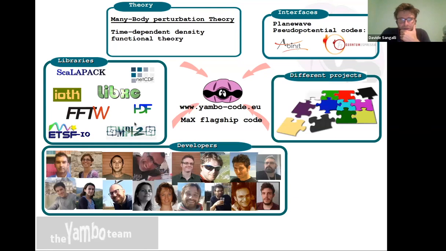There is a long list of developers. I tried to put as many pictures as I could, but not all developers. I was arranging that yesterday. And the idea is that every developer uses Yambo as a tool for research. So the idea is to have different projects for, say, the research goals, which are started within the code and then eventually made available.